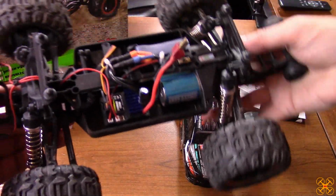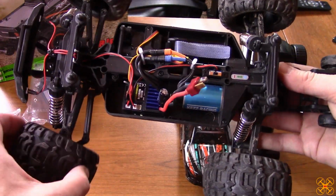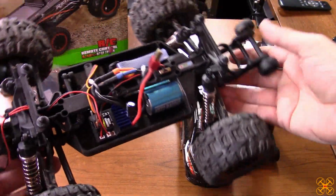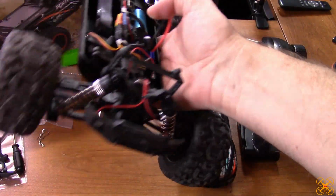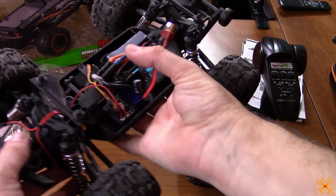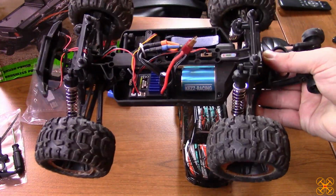Let's take a look here. Here's your little steering servo here. So it's fully proportional steering and throttle, which is also nice. And it has full ball bearings, the box says. So longer run time, faster top speed anytime you have full ball bearings on something like this. But you could upgrade to metal gears, metal dog bones.